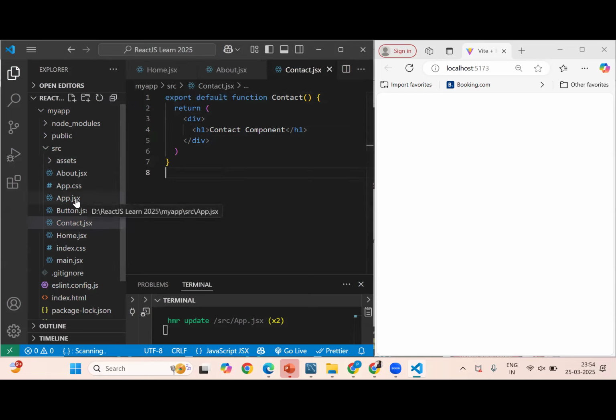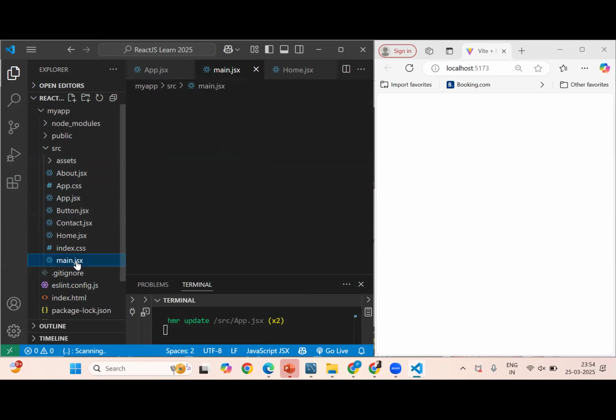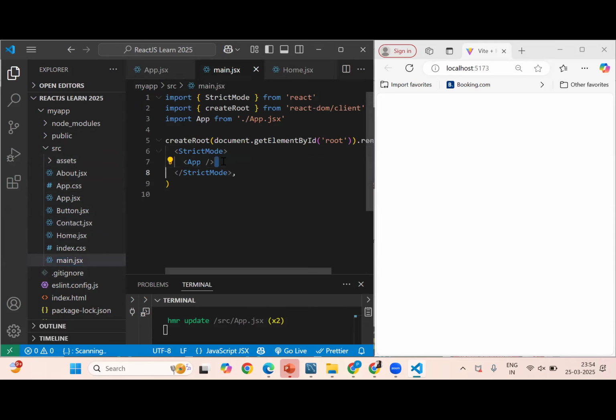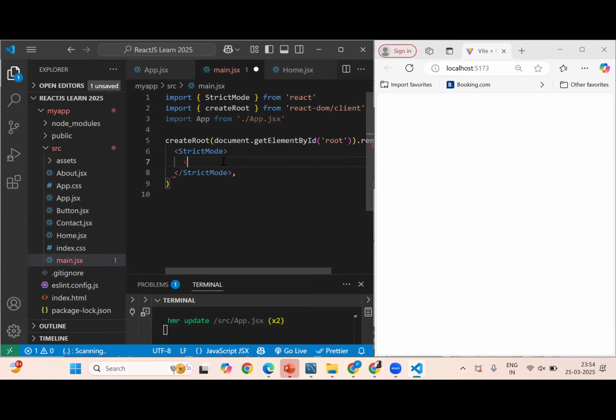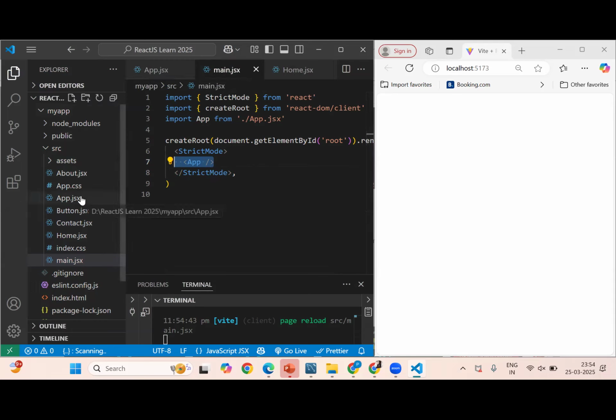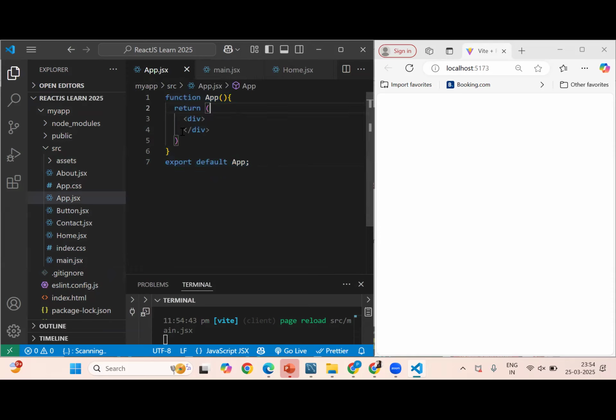So now they are ready to import in app.jsx. Why are we importing everything in app.jsx? Because this app is being rendered in main.jsx. We should not tell here to render my home component, again render my about component. So multiple components, we should not write here. One parent component we will write, which is nothing but app. One parent is there. Under this parent, multiple child components will come. Okay. So let's go to the parent.